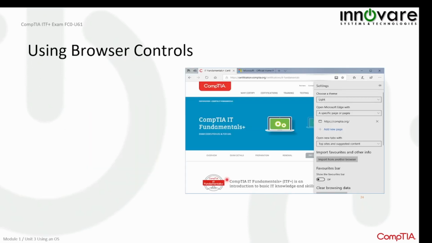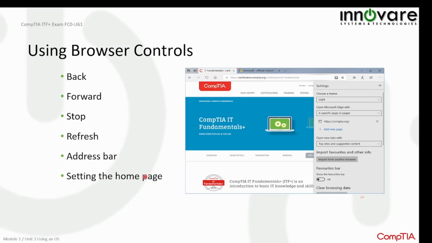Di ba meron din mga browser controls that some of you are already aware of. Actually, mga generation nyo and younger are even more, I would say, proficient in using this. Using browser controls, meron mga back, and then forward, and then we also have the stop control. Back, forward, and the stop. Where's the X? Usually merong stop dyan, and then the refresh one. And then the address bar. Yan ang mga ginagamit nyo.